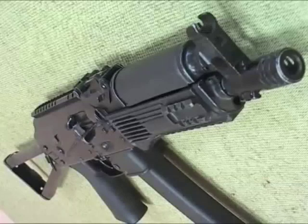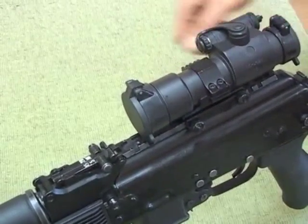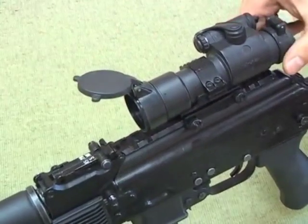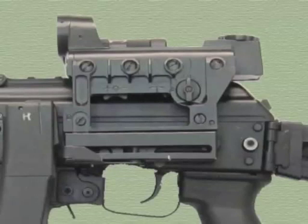There is an iron sight that consists of the front sight and the sight leaf. The VTS SN can be provided with two types of mounting rails for optical or collimator sights: a Picatinny rail on the top of the receiver, or a dovetail side rail on the receiver left.